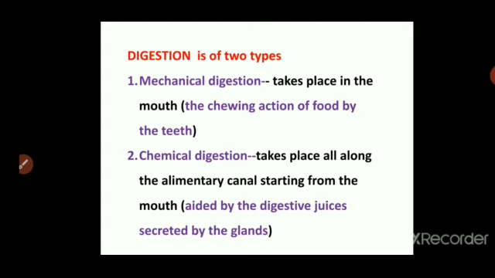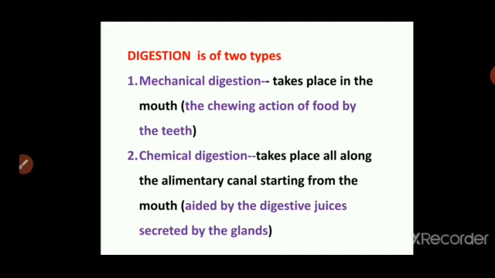The food that is ingested is masticated in the buccal cavity with the help of grinding teeth. Masticated in the sense it is broken down into smaller particles. That is, mastication breaks the food physically into smaller particles, and with the help of this process, it increases the surface area of food for the action of enzymes. And this process is termed mechanical digestion.